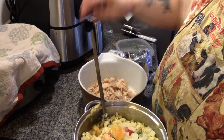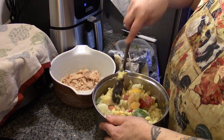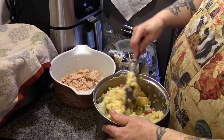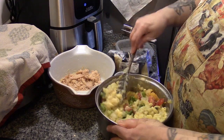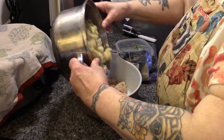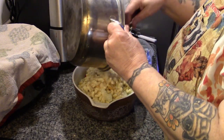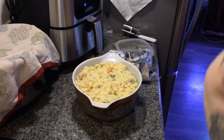Alright, so I'm just going to kind of stir this all in so it's evenly distributed throughout the noodles. And then we're just going to pour it on in. Wow. I didn't measure that pasta, but it came out just right. Oh, that smells good. You want to lick the pot, Gracie?